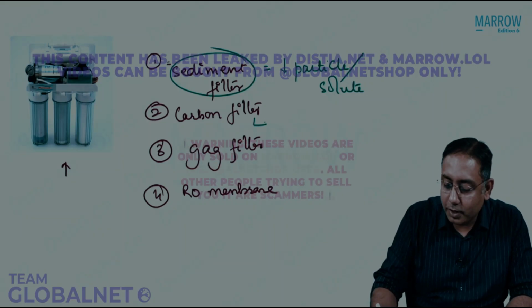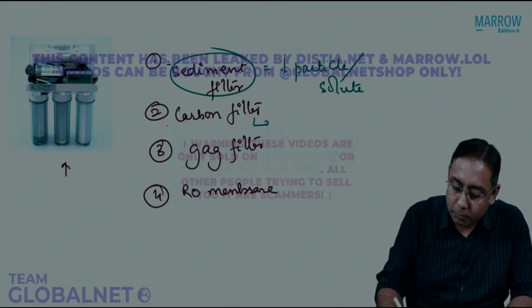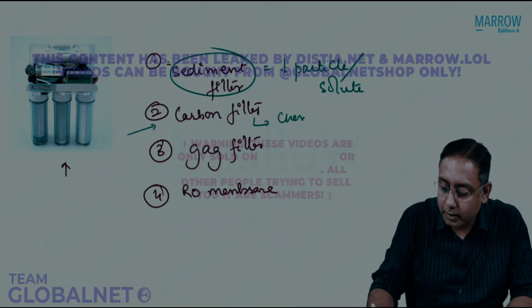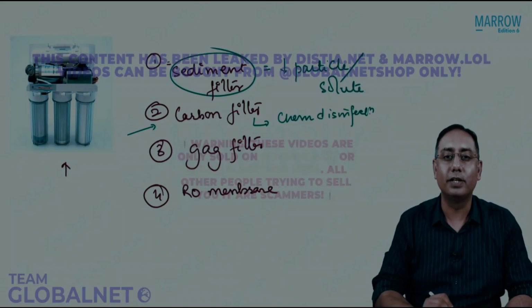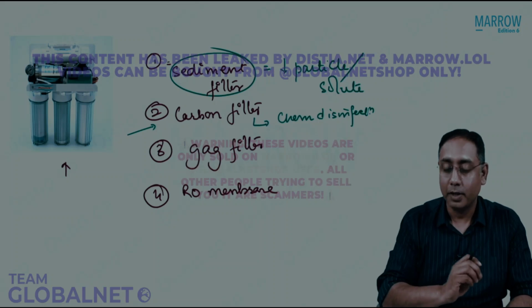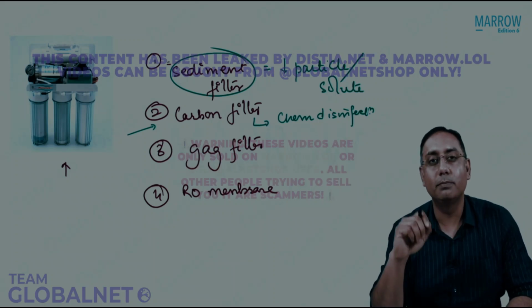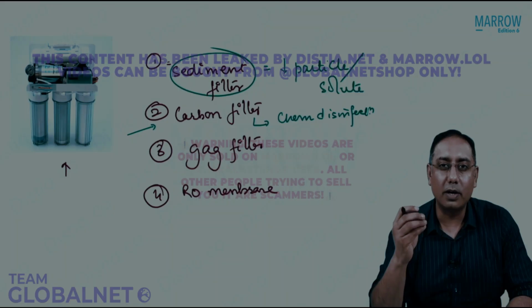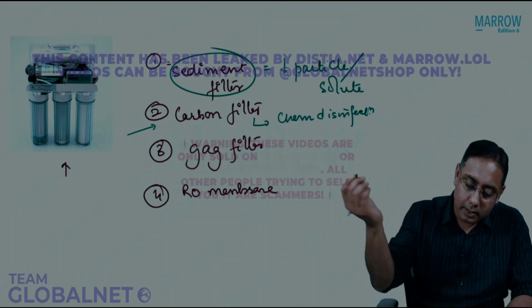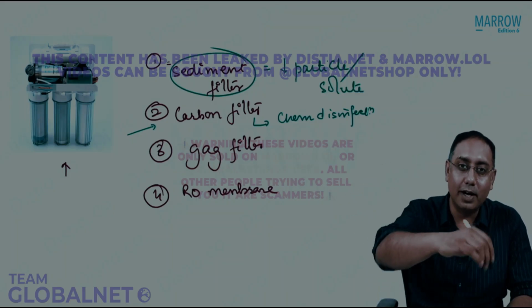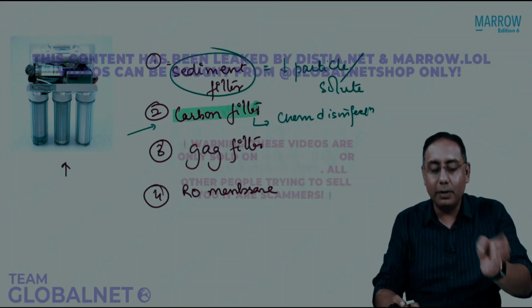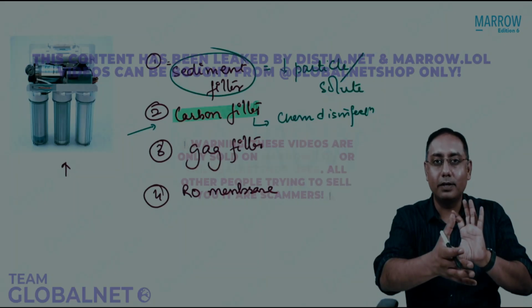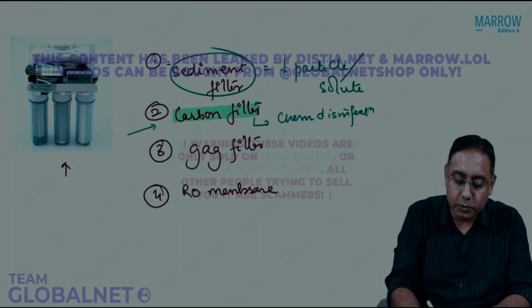Next in line is you have the carbon filter. This is the most important filter for chemical disinfection. Chemical disinfection is done using carbon filters. These are carbon block filters. So many times when the RO system gets blocked, or we say that the water is not that good quality, the person who comes for servicing of the RO filter will only say that the carbon filter is gone, sir. So sediment filter is one filter which is a big filter. And then you have the carbon filter which is going to take care of all the chemical aspects of the water.